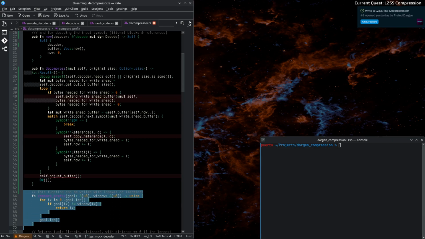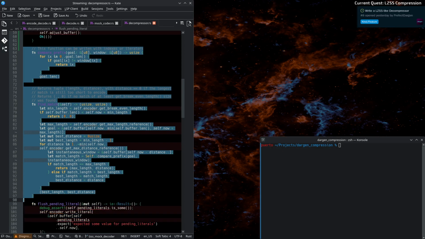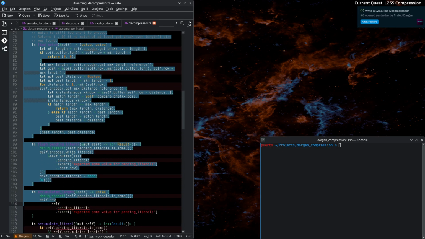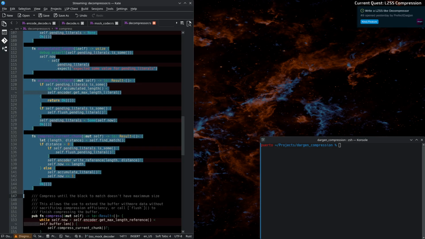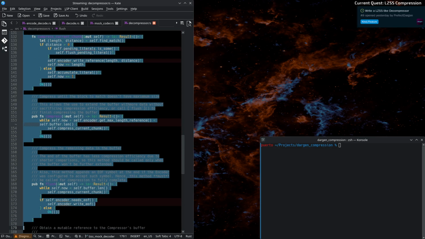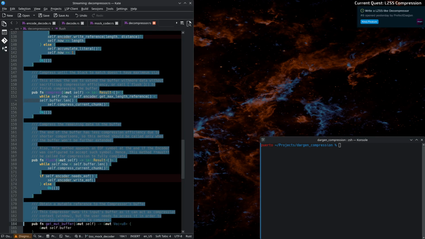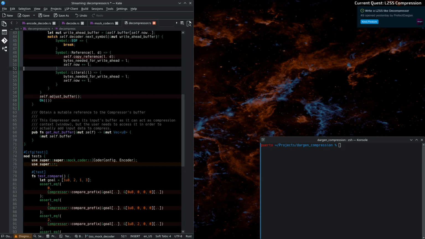We don't need to compare prefixes, find matches, flush pending literals, or accumulate literals, as we do when compressing the files. We don't need to do any flushing. We must, however, implement the get buffer.